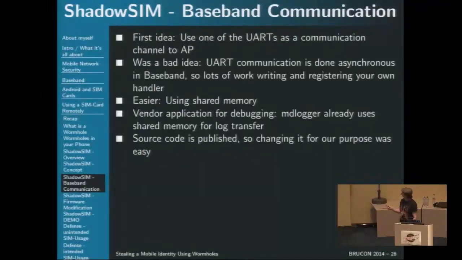I did my poor man's IPC to write the APDU commands to the shared memory and indicate that with a bit to my application, which will monitor the shared memory, and it will write back.